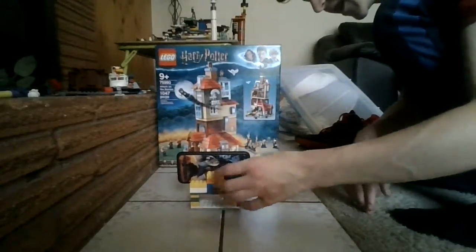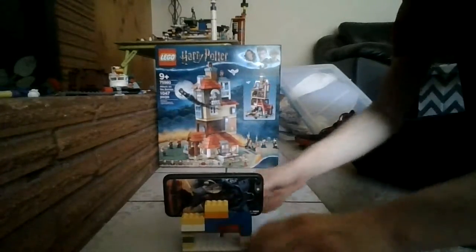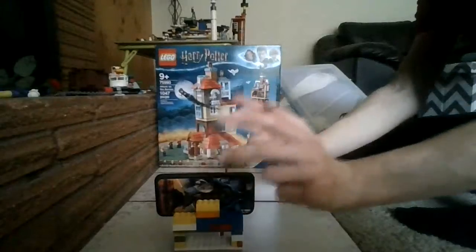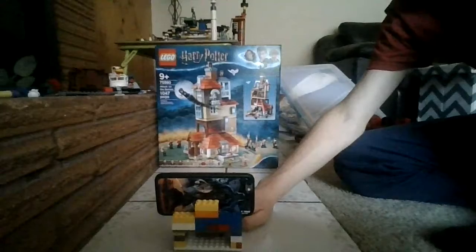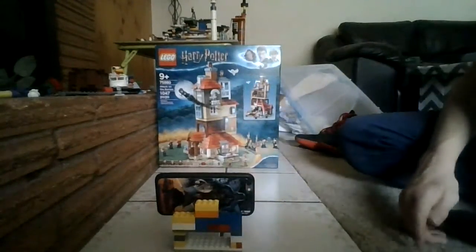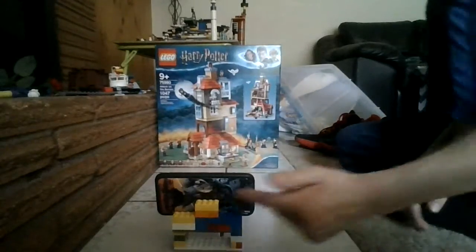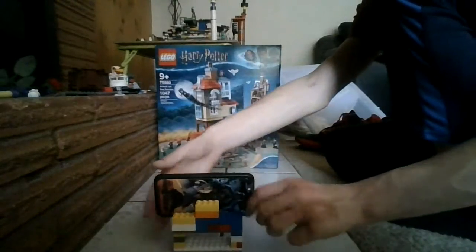You can see how my phone is recording right now. Basically, this is to get my phone up high enough so you can get a better view of everything. And then these two bricks stacked on top of each other are to hold my phone in place so it doesn't slip off.